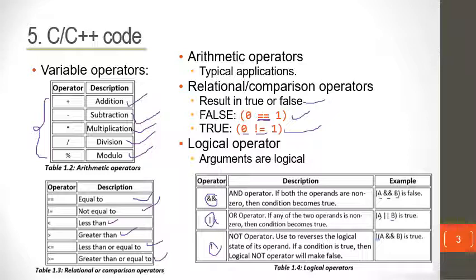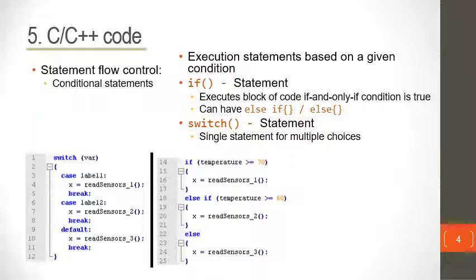In terms of flow control statements, the most important statements that we will see from time to time are the if or if else statement as well as the switch statement. For the if statement, it's a block of code that is executed if and only if the condition in the bracket is met. The if statement can also be combined to create an if else statement to give a secondary condition, as in this case.